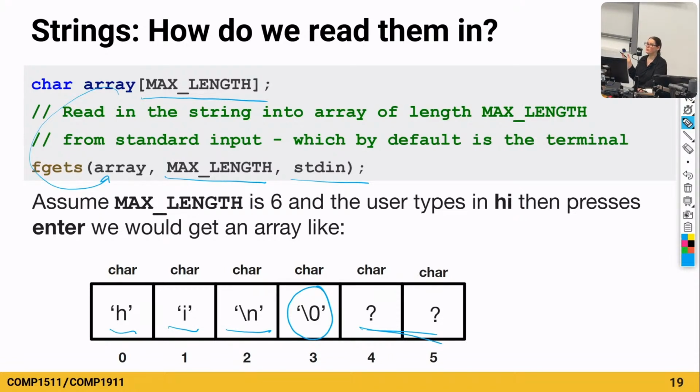And that's typically what we have to do because we can't read people's minds. If we knew what they were going to type in, we could hard code it in ourselves. We don't know what they're going to type in. Typically, you'd make it bigger than 6, right? If you don't know what someone's going to type in, you might make it size 100 or something.